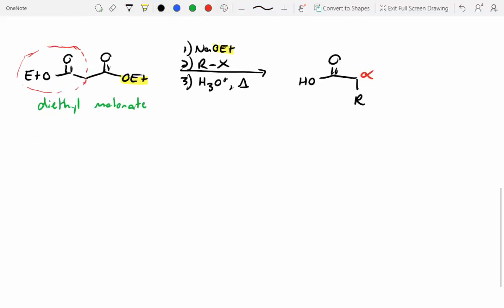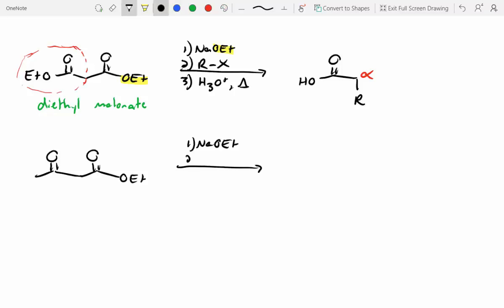If we want to do the same thing, but with a ketone, we can. We do sodium ethoxide, followed by our alkyl halide, and then we do hydrolysis and decarboxylation. But in this case, you'll get a methyl ketone, and you'll get alpha substitution off of that methyl ketone.